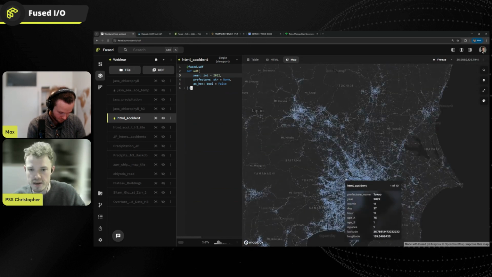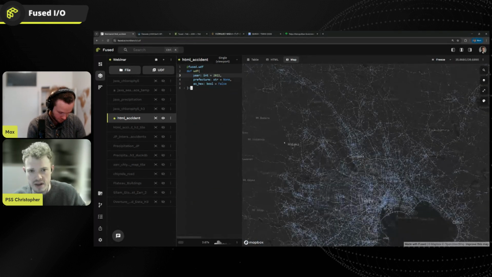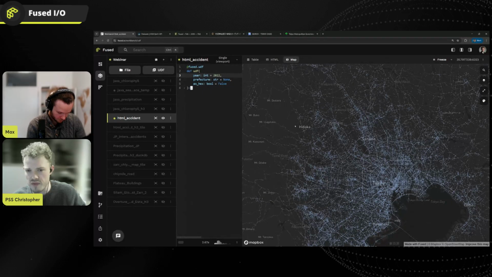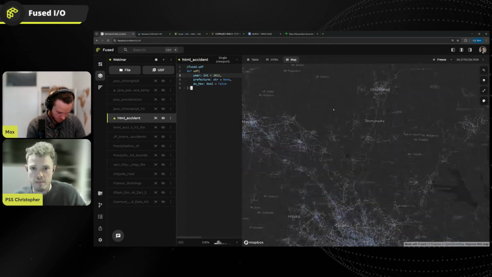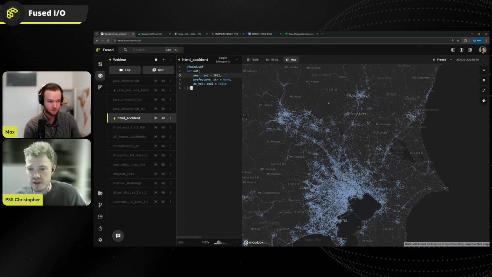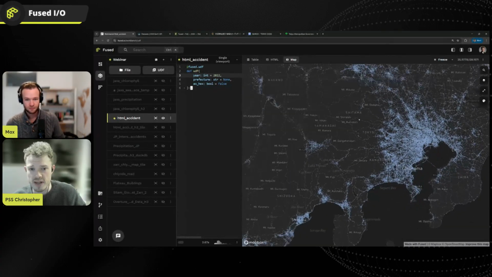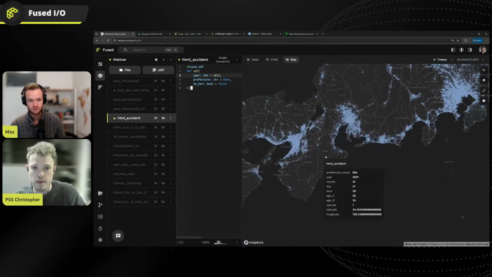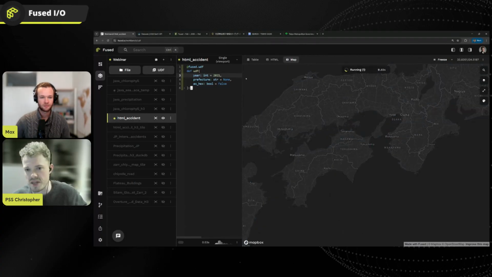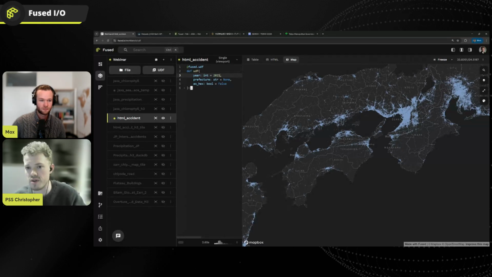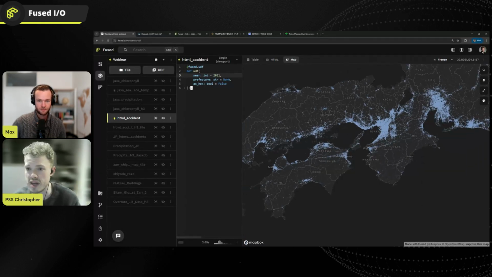So zooming in, it's a lot of data. I think it's around 350,000 accidents per year, which is quite an amount, and definitely enough to do some very important analysis upon. And I think the powerful thing here is the fact that, same thing as before, one click, one edit, and now you've got a completely different set of accidents to analyze.